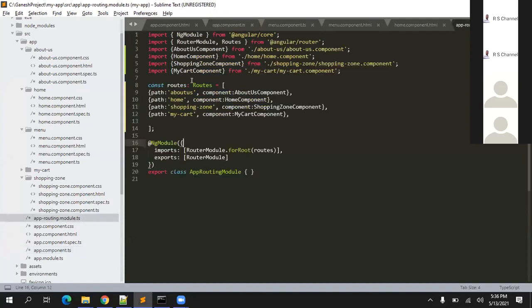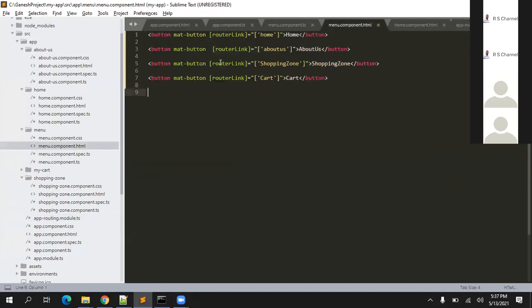In app routing module.ts, we imported these components and the path also I gave shopping zone, my path, my component, shopping zone component. The same I have updated in the app menu component.html: router link, shopping zone, router link, path.